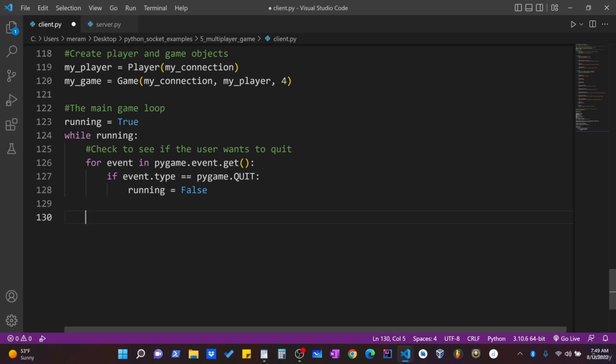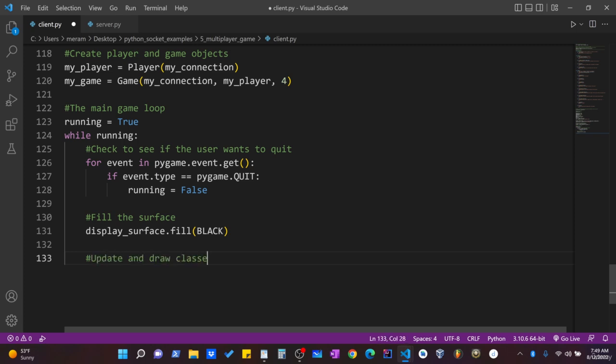Now we'll start by filling our display surface in black. So display_surface.fill, and we'll make it our black color that we had defined. Before we do any drawing, we'll always start with a blank black canvas, and then we'll draw on top of that. To draw on top of it, we'll update and draw our classes. So we'll say my_player.update, we'll update our player.